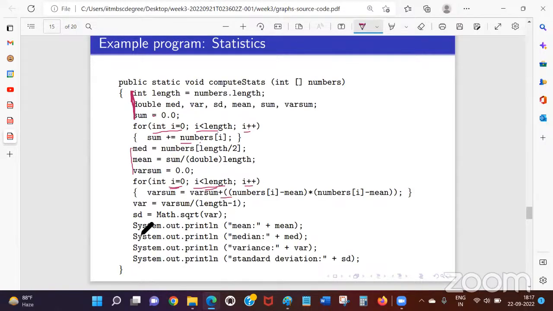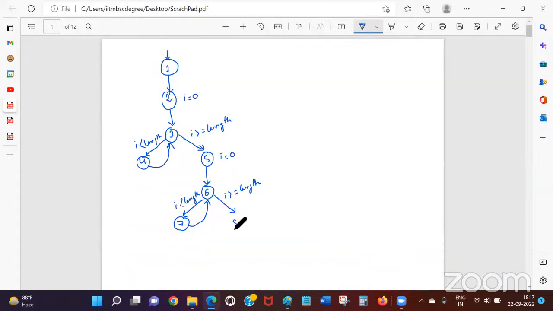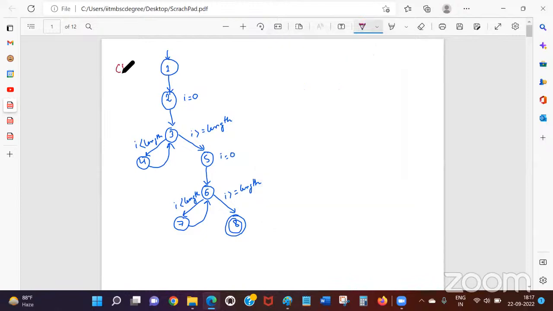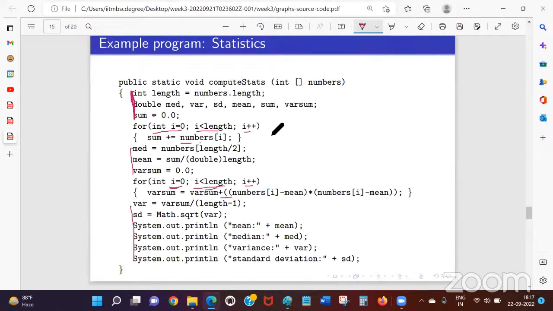Now if the condition terminates, I have to execute these many statements. So these are again consecutive statements. I can just assume these are a basic block and I can take only one node for them. But this ends your execution, so this is a final node. Final node means you put it in a double circle. So this is ultimately presenting your entire CFG for this particular code. Okay.